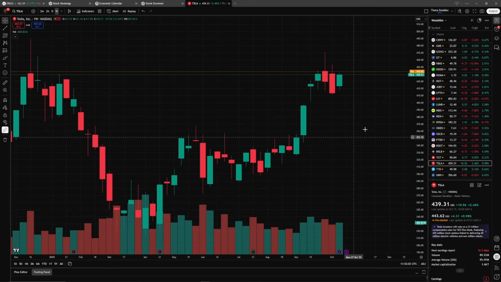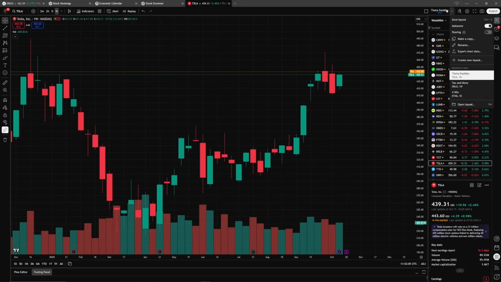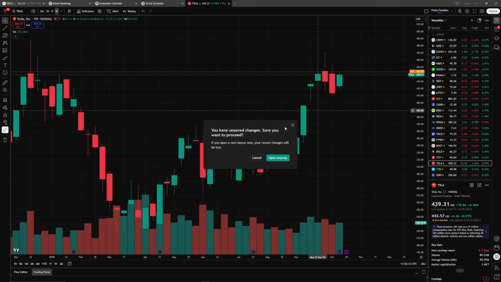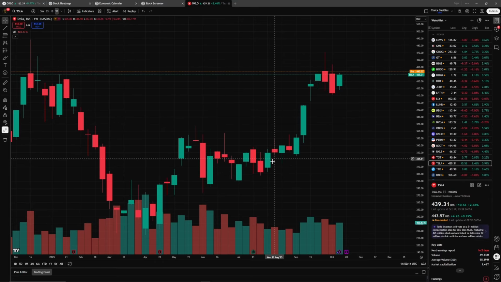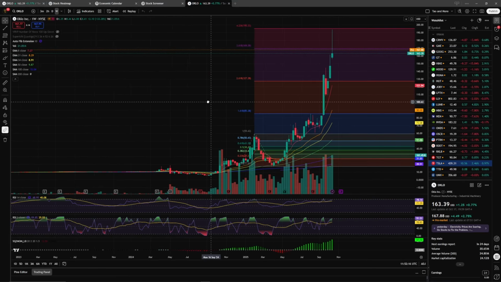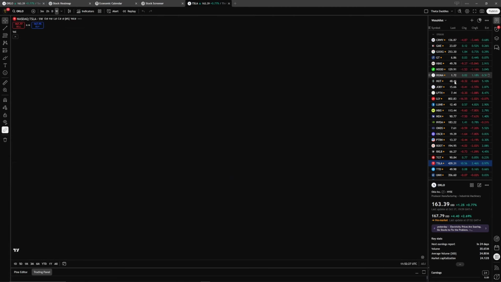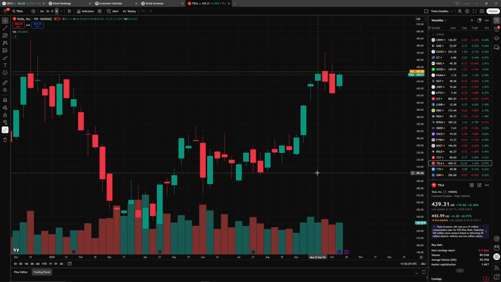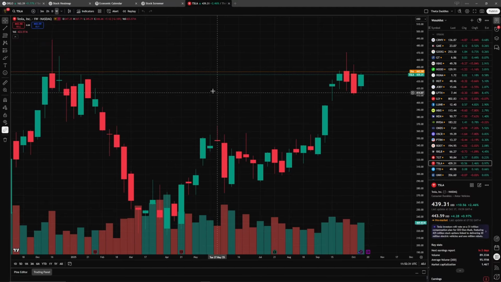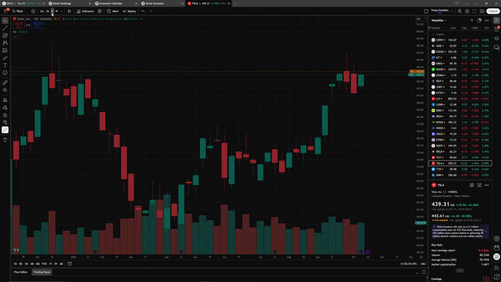So a couple other little things that you'll want to know: you can create a layout here. So this is the Theta Daddy layout that I'm going to be showing you. It will eventually look like this here with all these different indicators on it and stuff, and you'll see we're going to work our way over to that in just a little bit here as we go through this. So we'll switch back to this new one that doesn't have anything on it, and we start by real simply switching to the daily view.